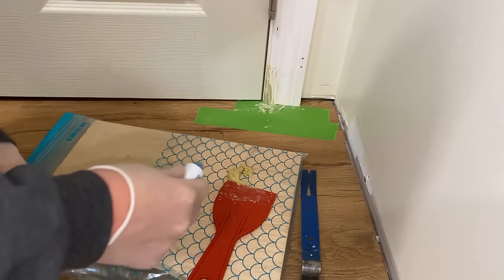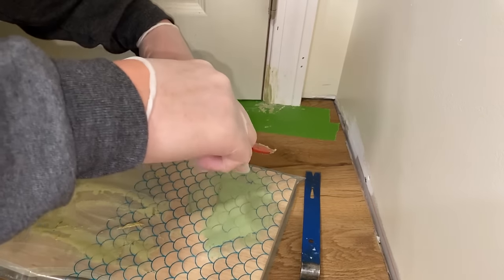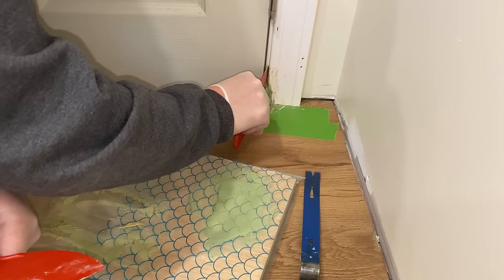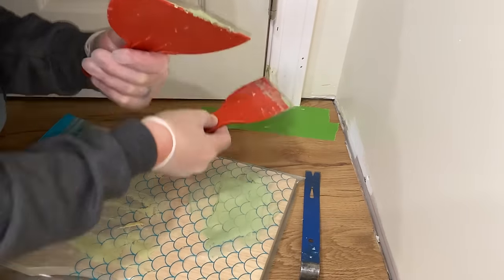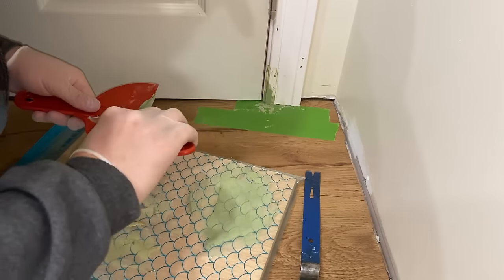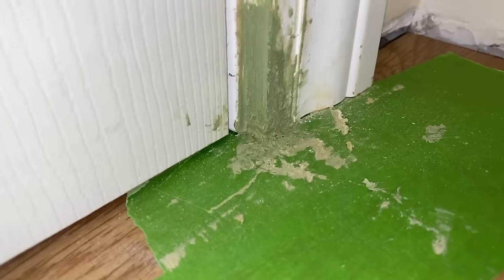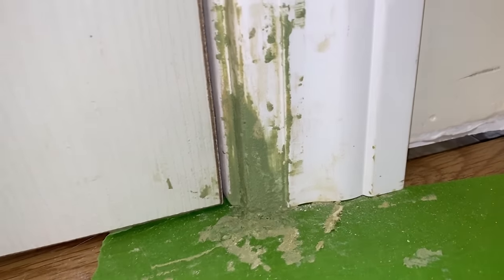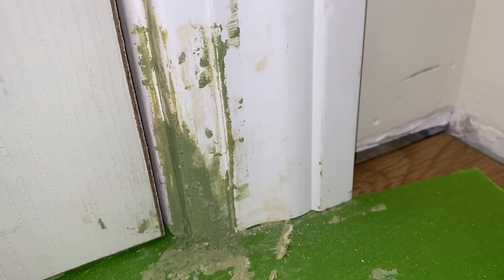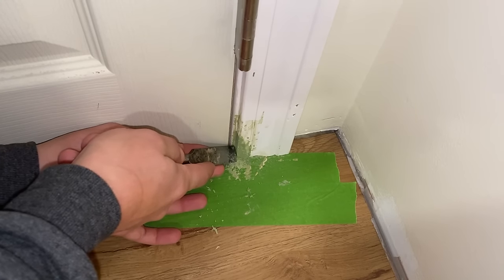Round two. The more hardener you add, the quicker it will cure. That ratio is not so good — I've got to do it quickly. I'm going to do a really thin coat right over that. Something to keep in mind if you accidentally add too much hardener: if you're painting it and can work fast enough, it's totally fine. But if you're going to be staining it, you might want to start over, because instead of a natural wood color it turns a greenish color, which could affect how the stain looks compared to the natural wood. And there's round two — way too much hardener, but I tried to put a square edge here and then I'll sand it down.